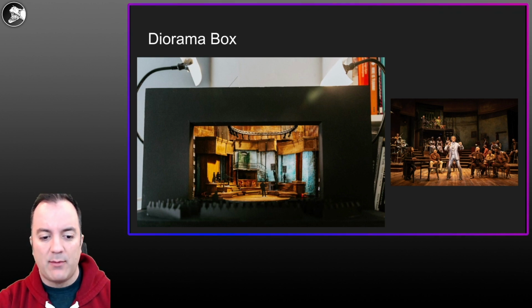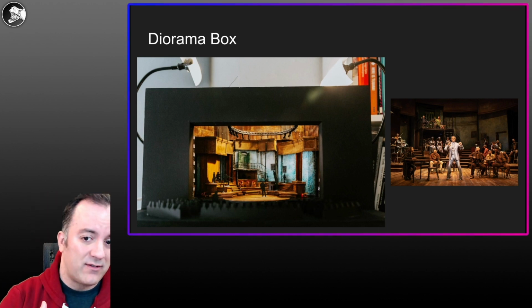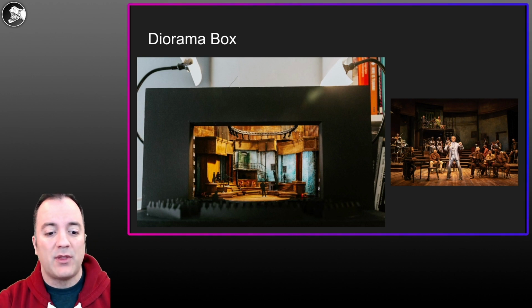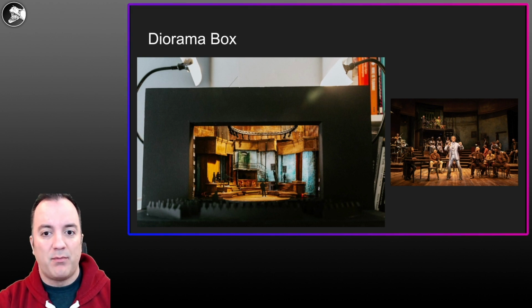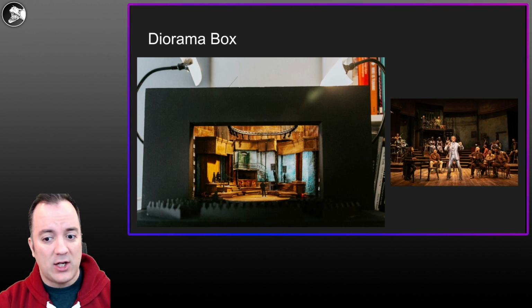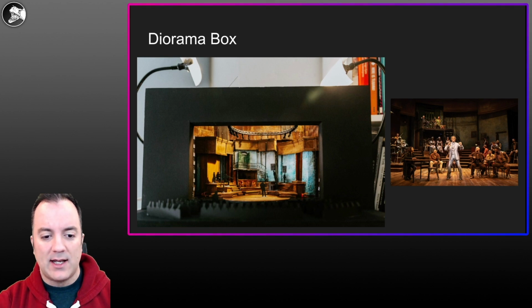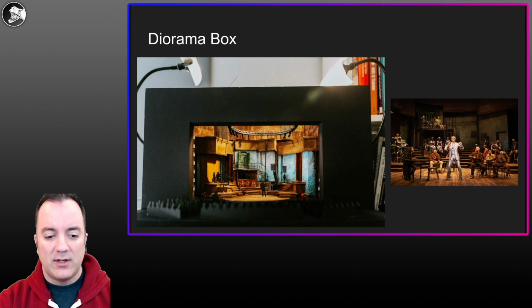Now, the neat part about this is that it's a perfect example of some of the challenges we have in a fixed camera angle. In a set with a play, the audience can't get up and walk around to a different seat to see a different angle. They're kind of stuck with what they're stuck with. So the play has to work from the audience's angle, which doesn't change throughout the whole thing. And these set boxes are a good example, where what they actually have to remember is that they tell the whole story using only the back wall and the floor, right?